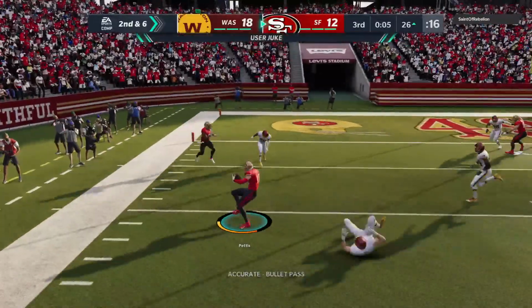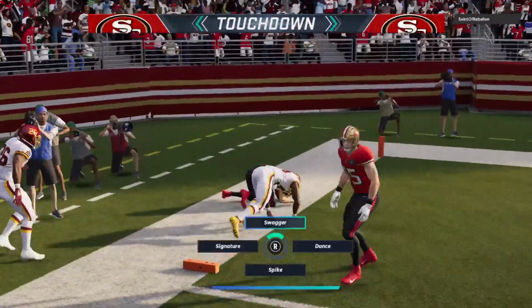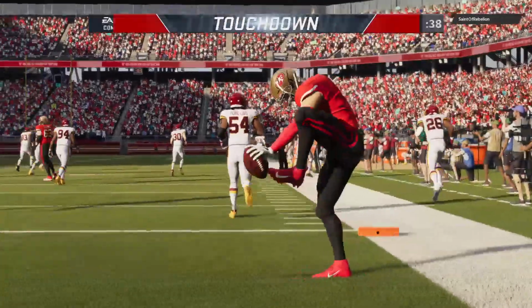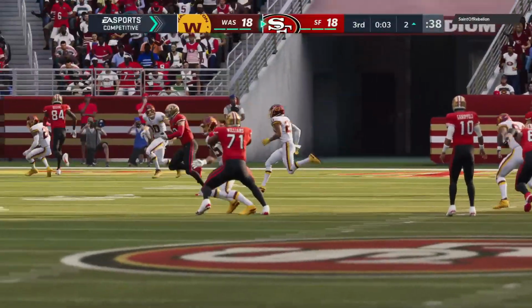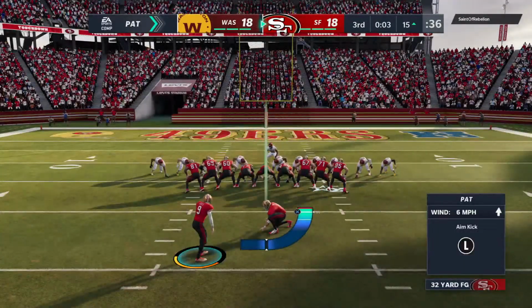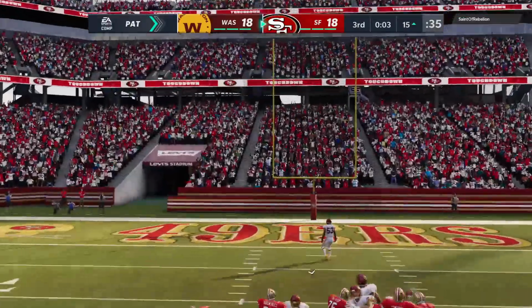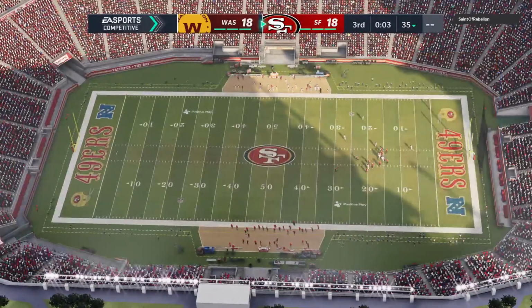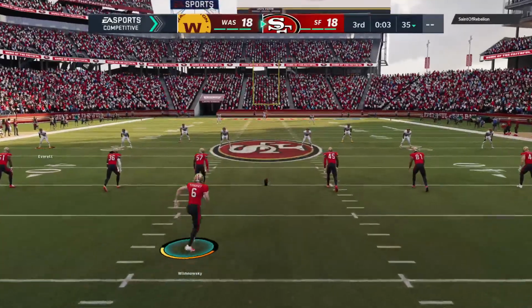Garoppolo. That's complete to his receiver, Pettis. And he's going to take it in. Touchdown, San Francisco. Dante Pettis, 26 yards. And the Niners, if they can convert the extra point, they'll grab the lead. Now Gold for the extra point. And it's no good. He missed it. And the game remains tied. Oh, boy. At 18. So we're right back where we started.